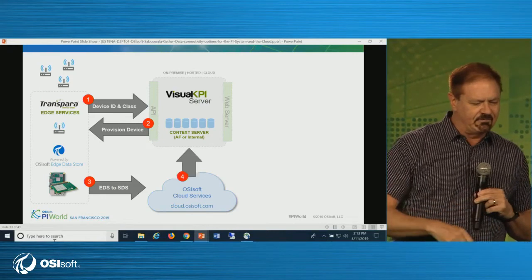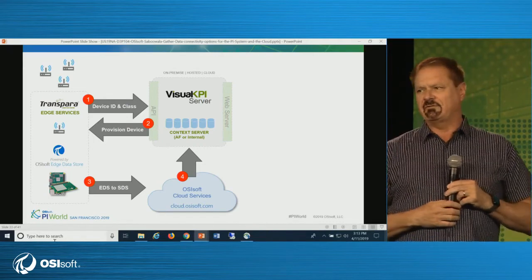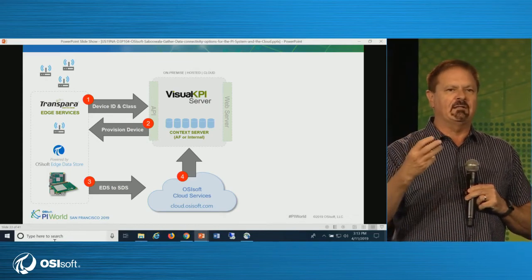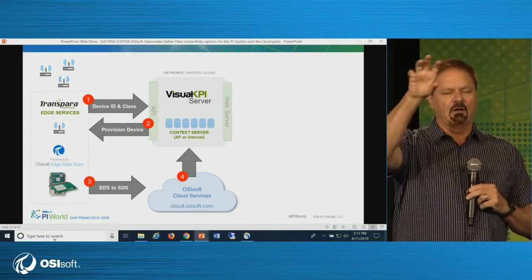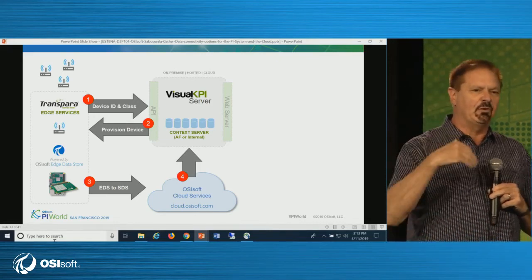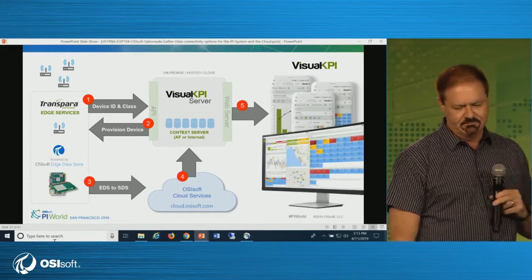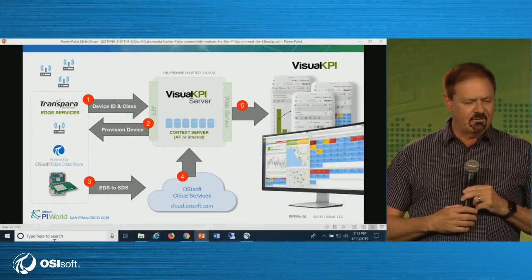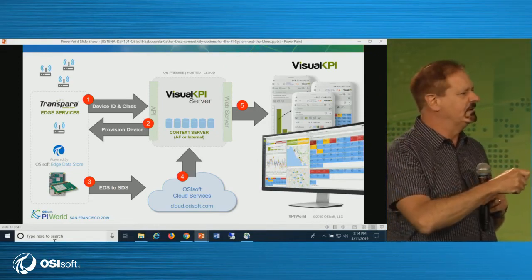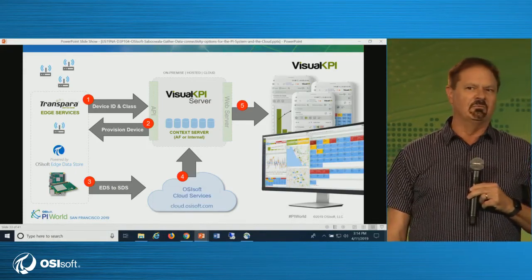So the final thing that happens is we push the data to OSIsoft Cloud Services. The visual KPI components in the center read that data and that metadata coming from the edge, and we automatically identify KPIs, metrics, hierarchy, navigation, trends that ought to be associated with that class of device, and we deploy those to the visual KPI server programmatically. And then finally, there's a human, that's going to be us, and if all goes according to plan, within something like a minute or a minute 20 seconds, we can plug a cold device in, have it spin up, identify, and show up on the screen in our software ready to be consumed by a human.